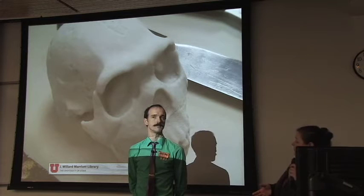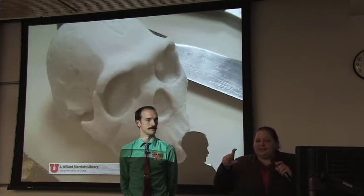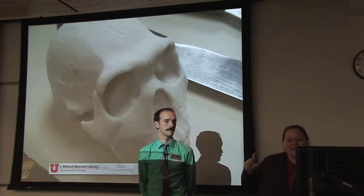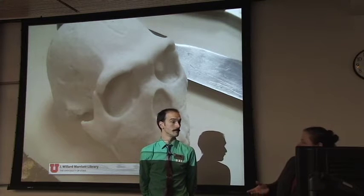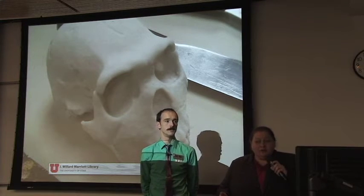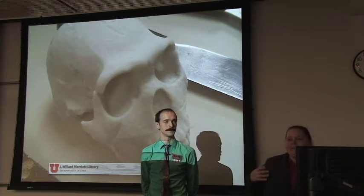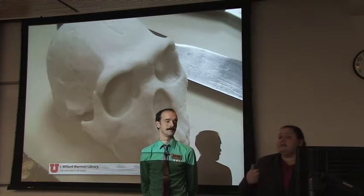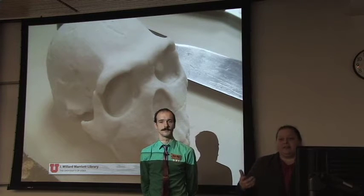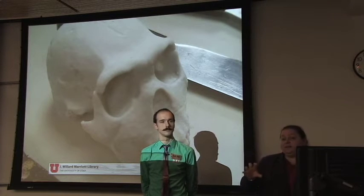This is a newer piece that we did for the Natural History Museum. It's probably 2 inches tall, and you'll be able to see it later if you want to stop by. It is the Denali skull. We've probably printed about a dozen to two dozen large bone replicas for the Natural History Museum. We're up to about 30. Okay, so a little more than two dozen. There's an opportunity for these objects to go out into the public school system, to give kids the chance to have their hands on something where they can really make the connection between that object and the original fossil, which is a really fun connection.